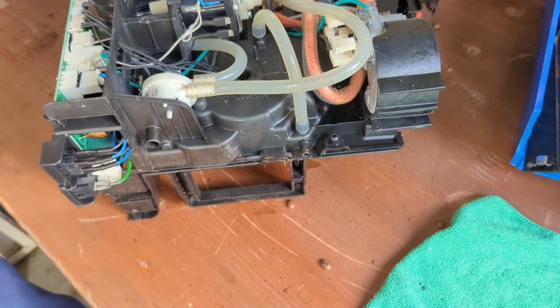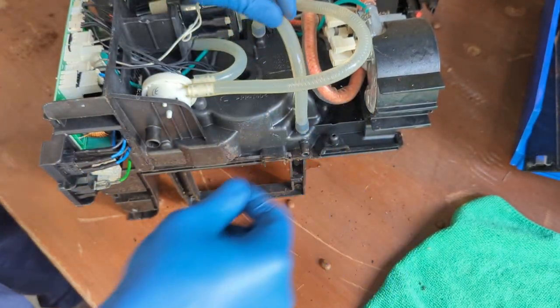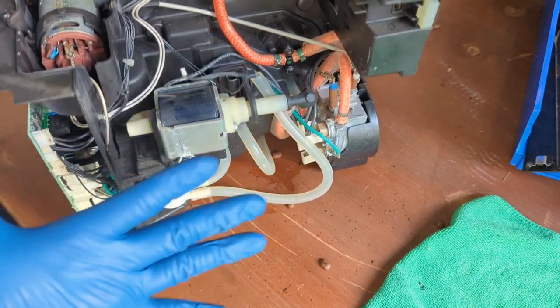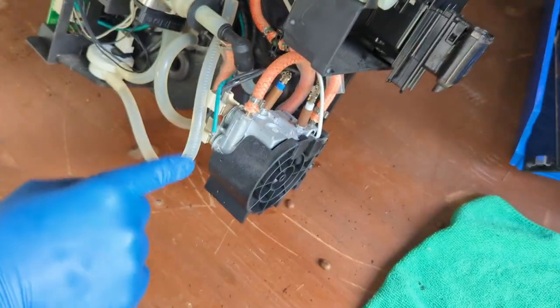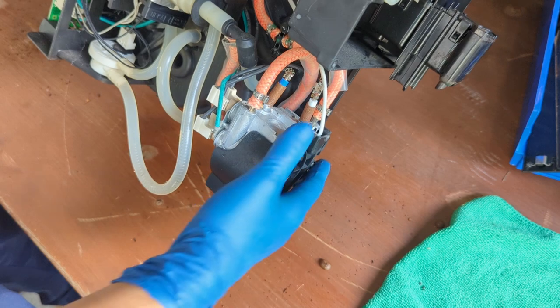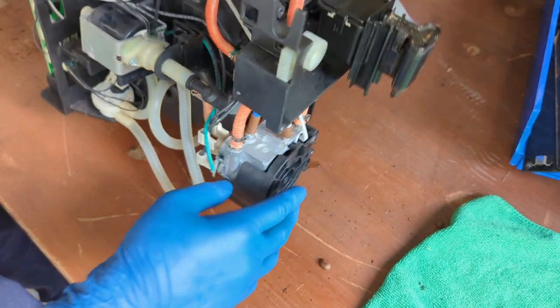I mean, you already are here. You can replace the flow meter, replace a bunch of the hoses if they're really, really bad. If there's any kind of corrosion in the motherboard, you can just replace it. You can do pretty much everything in here since the machine is already out. Replacing these thermostats will be much easier as well, and replacing the entire boiler even. You're just removing a few screws, and then this thing is out.